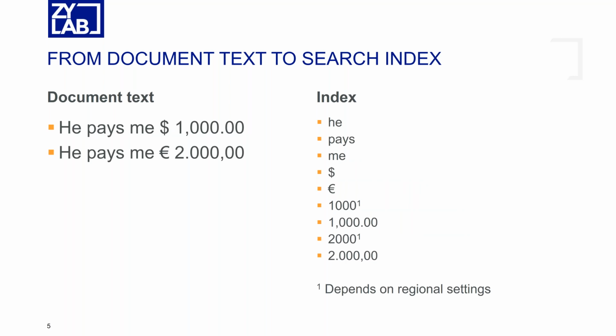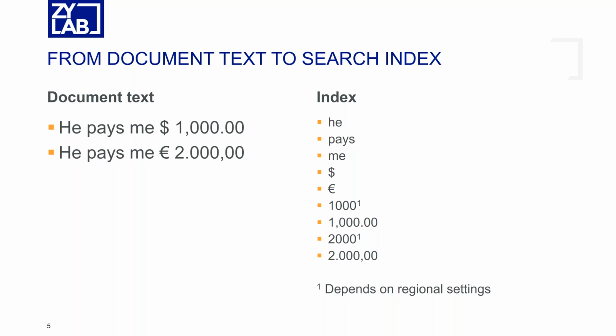Also want to tell you a little bit about the numbers that we index. For example, he pays me $1,000. We will index all the words. We will index also the currency symbols. And besides that, the amounts that are mentioned will be listed as 1,000, including the separator symbols.